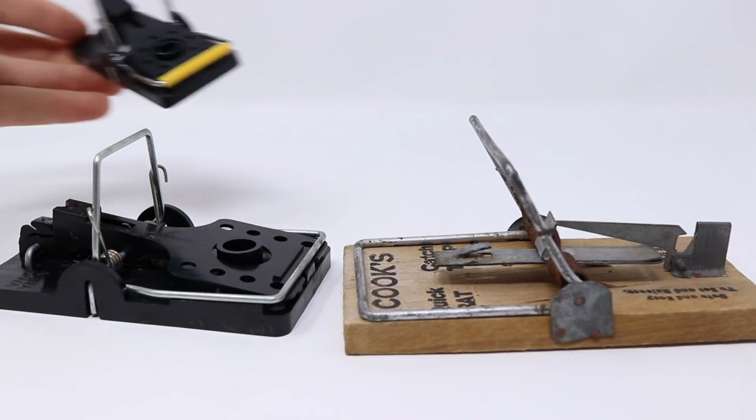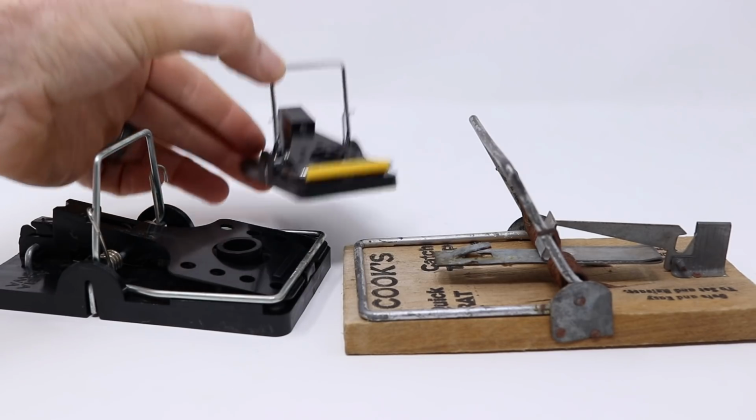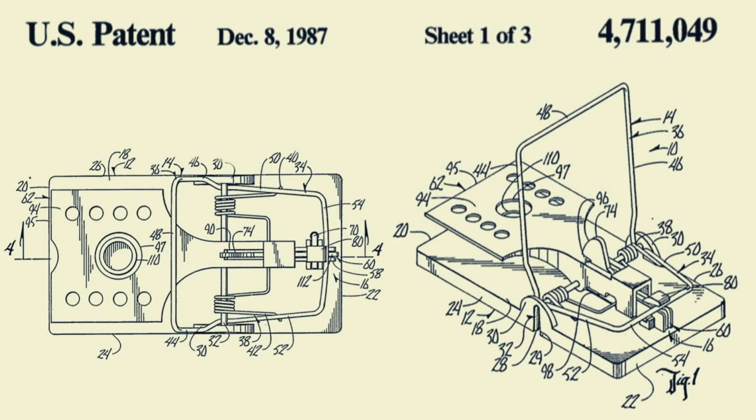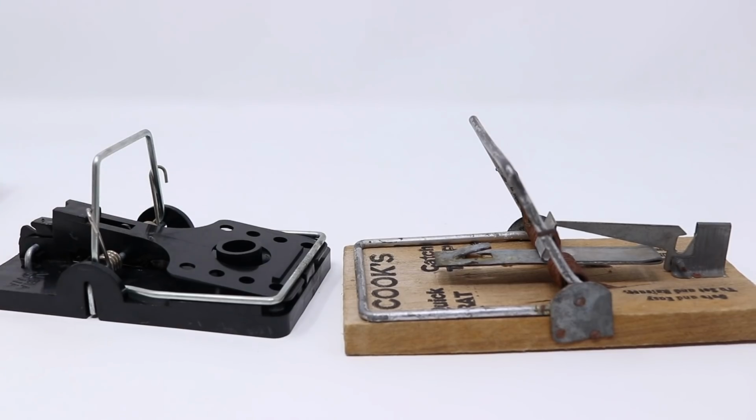Now, I already posted a video on the Snappy Mousetrap. This is a very popular style, and it works well. This trap was first patented on December 8th, 1987, and is still being sold today. So it's lasted the test of time, and that's because it works.